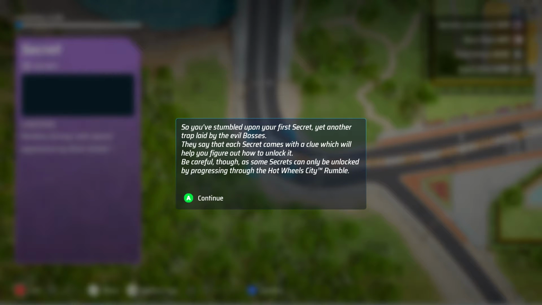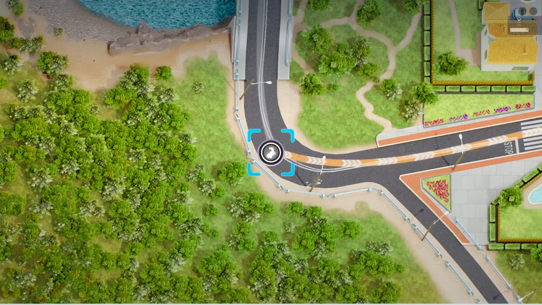So you're stumbling upon your first secret, yet another trade laid by the evil bosses. They say that each street comes with a clue which will help you figure out how to unlock it. Be careful though, as some secrets can only be unlocked by progressing through the Hot Wheels City Rumble.